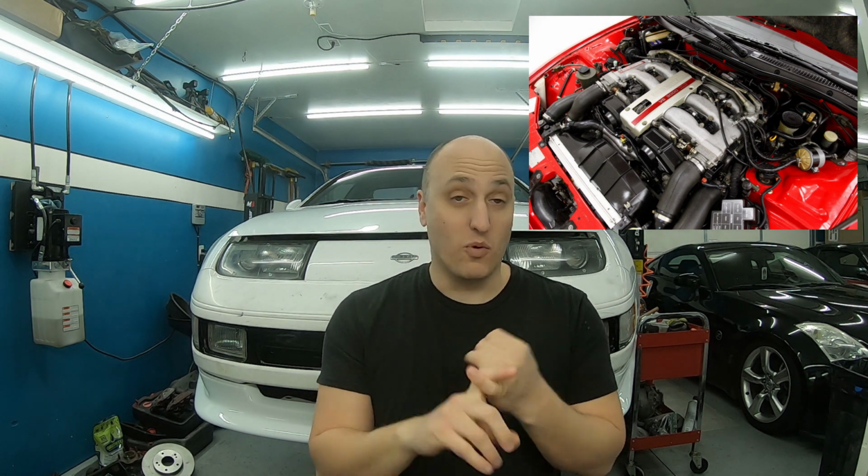So when I look under the hood on something like this car, I want to look for completeness. I want to see how much stuff could have potentially been tampered with. I want to see if there are extra wires running around that definitely shouldn't be there, or splices into the harness where someone's trying to get power from somewhere to hook up their underglow lights or aftermarket alarm systems and speakers and who knows, amps, all kinds of other stuff. So we want to look and see what doesn't belong there.